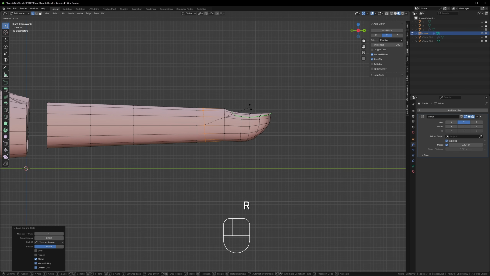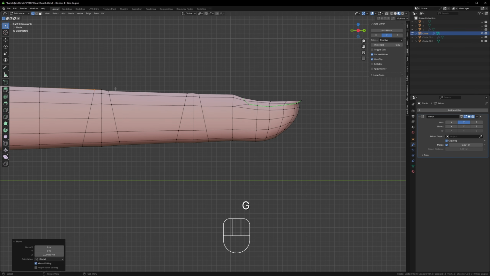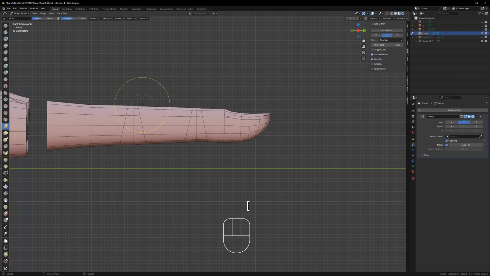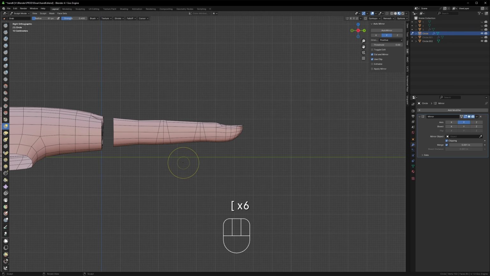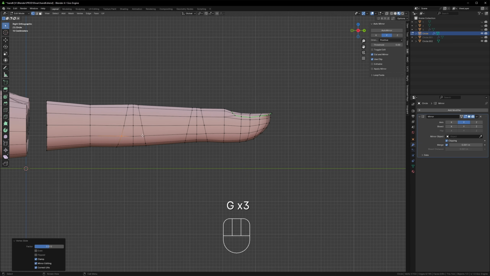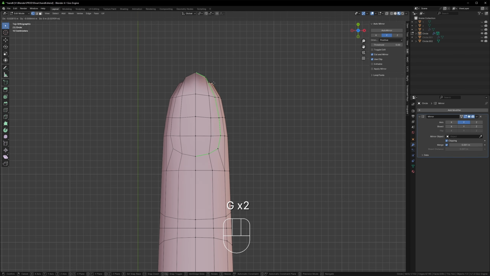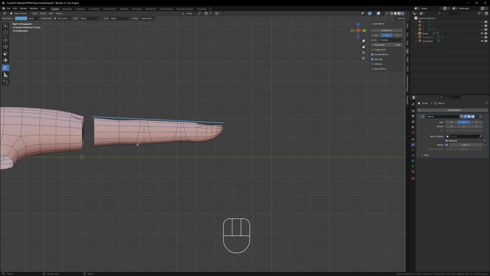Next, I'll create the joint mechanisms by loop cutting and rotating, creating that flaring taper for the 2 joints. So I'm gonna do it for this joint as well, at about that angle, and adjust slightly so that it's straight. Then let's sculpt, tweaking the subtle contours of the finger and the knuckles. Best to do this now before we duplicate them. There's actually slightly more flare towards the bottom when I was looking at the reference, so I'm trying to mimic that. Let's curve the finger from the top a little. So, quick contour check before we duplicate. Yep, tapers towards the end.